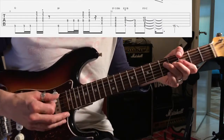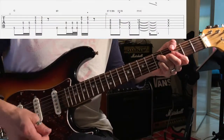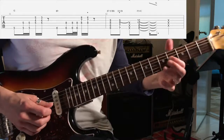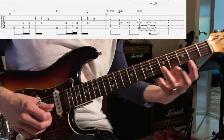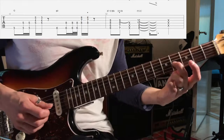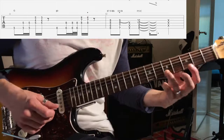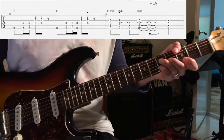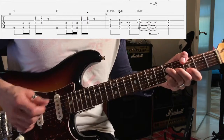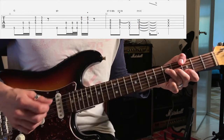Then I play kind of the same thing, kind of the same rhythm, but I play a G6. G here, G here, here's a B, and here's an E. 3rd fret on the E string, 5th fret on the D string, 4th fret on the G string, and 5th fret on the B string. That's a G6. And I kind of do the same thing as I did previously. I play this G6 chord and I go to the G chord.